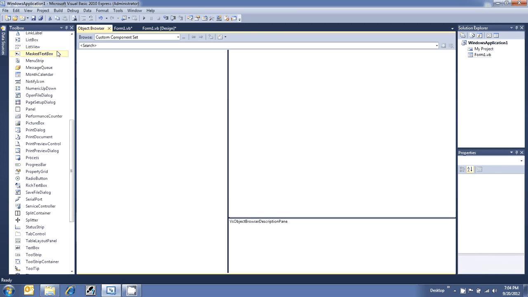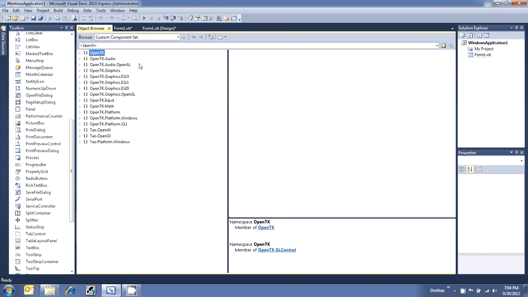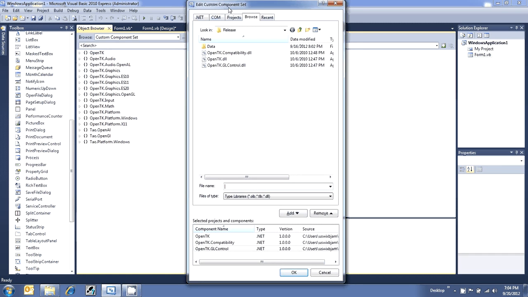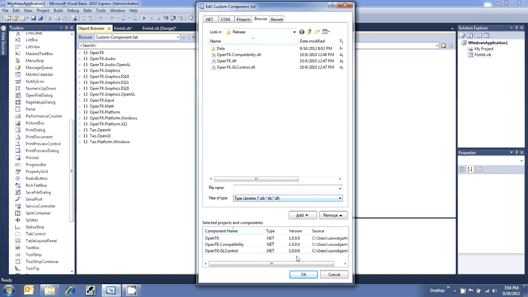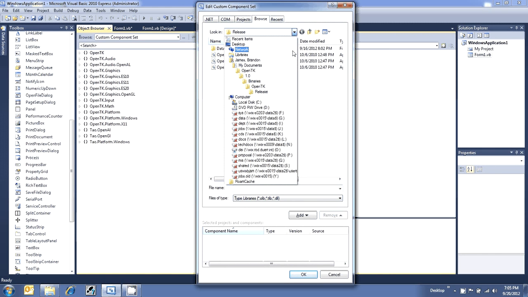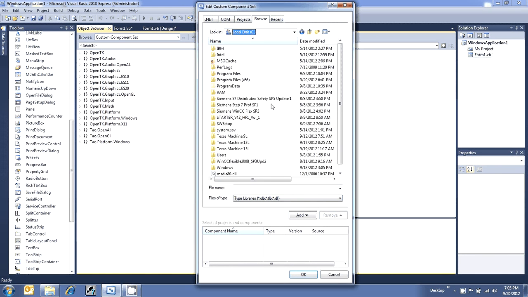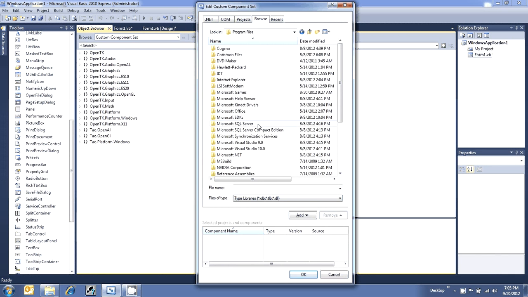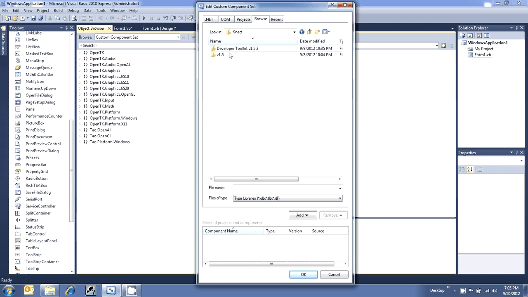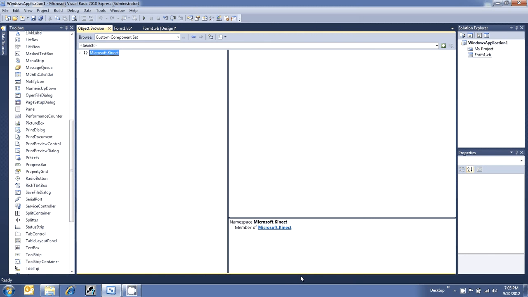So let's go to Object Browser, and let's not worry about OpenTK right now. Let's get rid of that. You click on this little dot dot dot button here, and that brings up this nice little window that shows you all the stuff. So let me remove another project. That's to come later. But now I want to go and search for the previously found Microsoft DLL file. So Program Files, Microsoft SDKs, Kinect 1.5, Assemblies, and Kinect. And then we're going to come down here and add, and then OK.